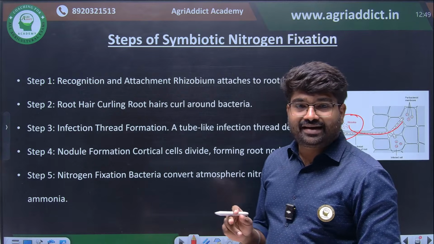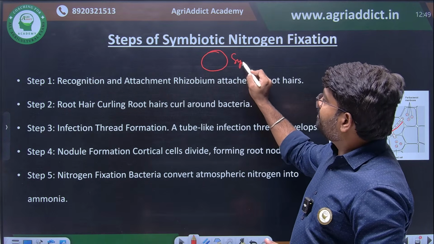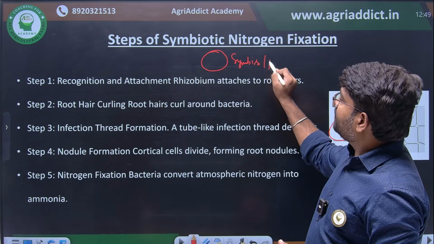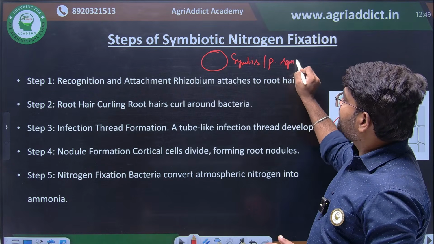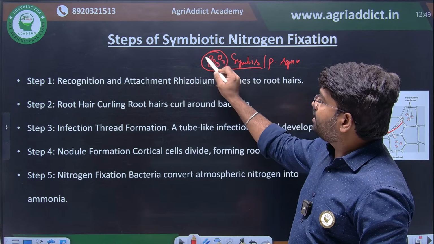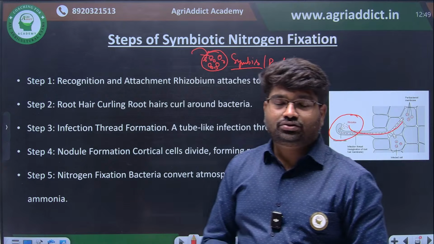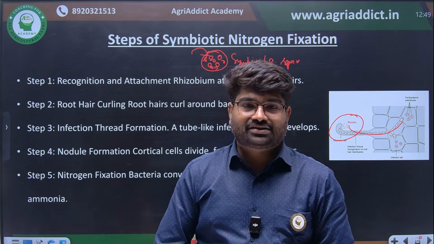Once it enters the plant cell, it will form a symbiosome membrane, or peribacterial space. Inside that, the bacteria will colonize. Here it will convert the nitrogen to ammonia. These are the basic steps: nitrogen to ammonia.